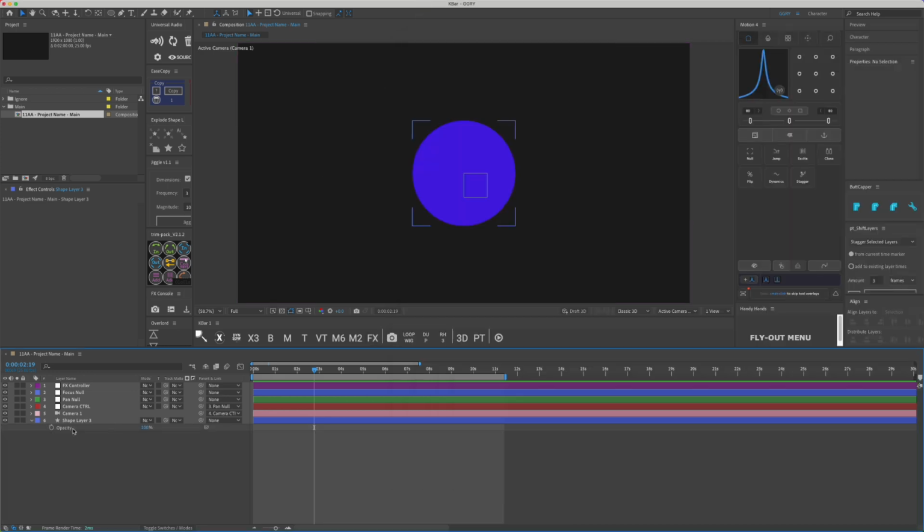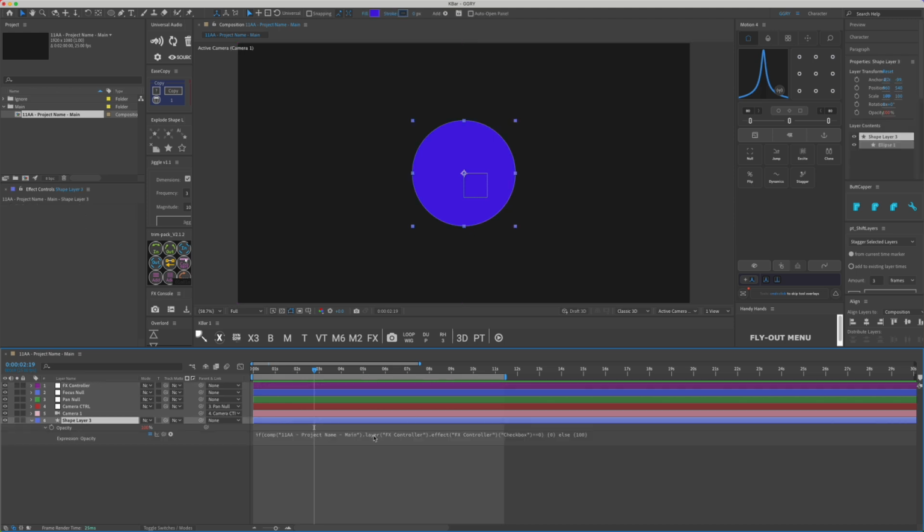So all I need to do is click on the property that I want to add this to. So let's say opacity. I could click that on a specific layer, and if I hover over this KBAR button here, you can see it says add FX controls. If I click that, it just automatically adds it straight away, so there's no need to copy and paste code. And I could just go in and edit this. This basically adds 0 to 100, so I can go in and change that if I needed to. So I could put 70 or anything like that.